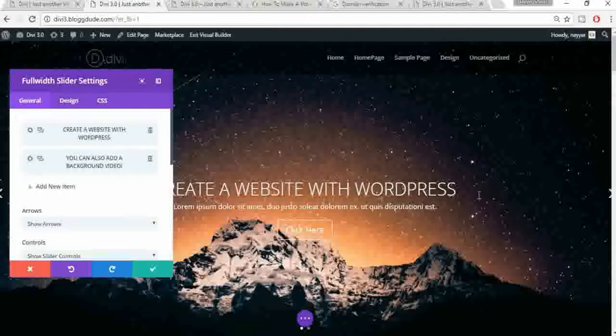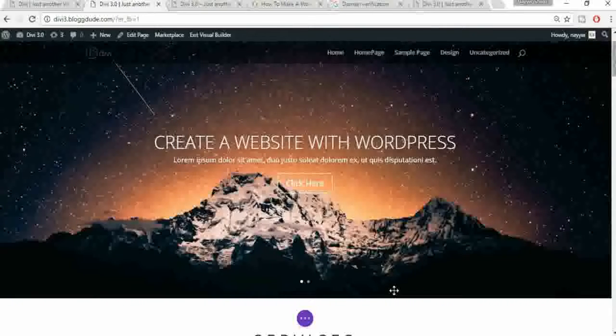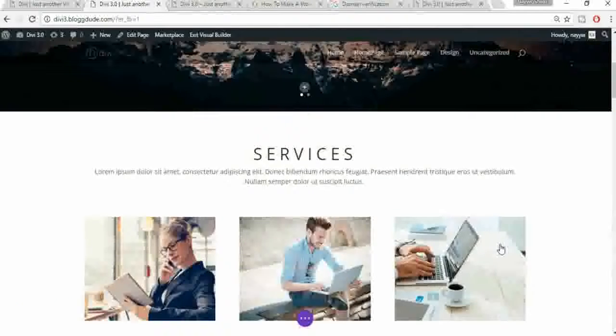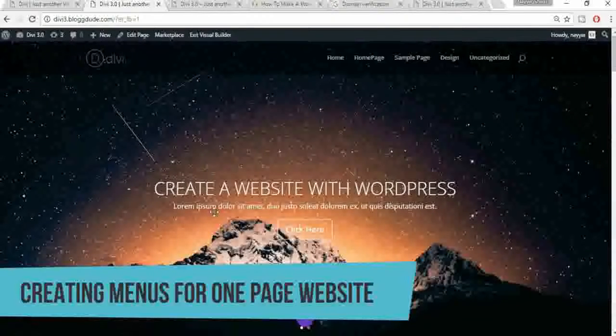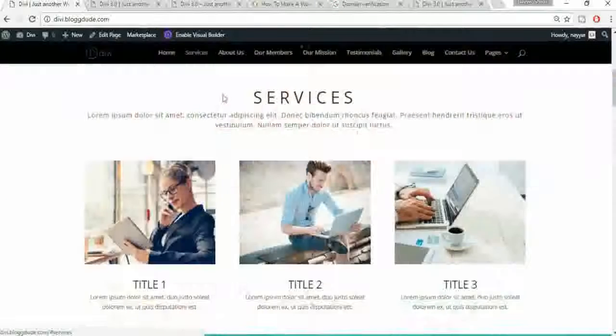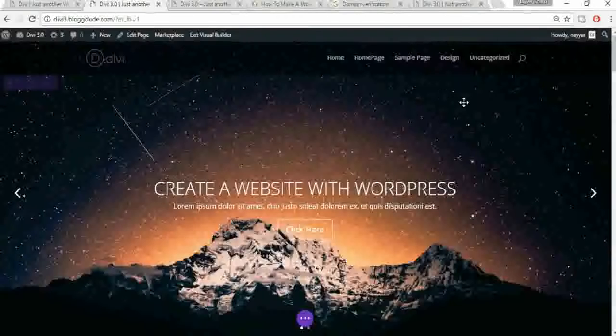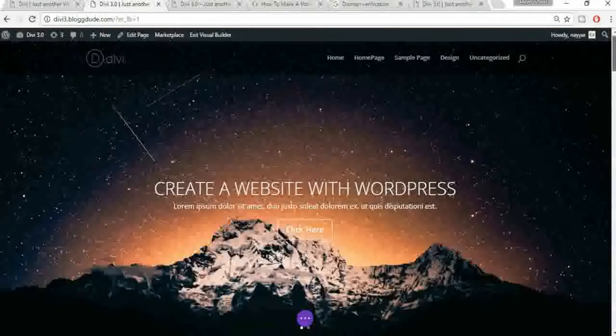So make sure you look at the changes for all these sections. So we have done the page. Now we have to do the menus. As you can see, we don't have anything, whereas in the demo website, when you click on services, we are redirected to the services section. So for that, first we have to give a CSS ID to all the different sections. How do we do that? Let me show you.